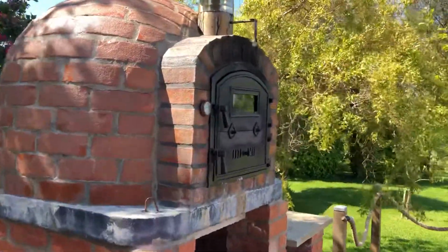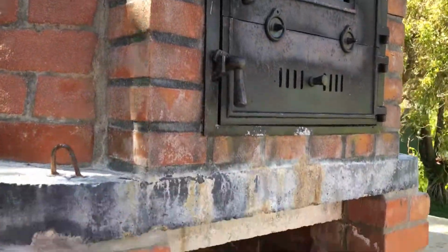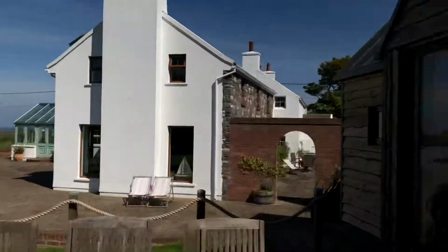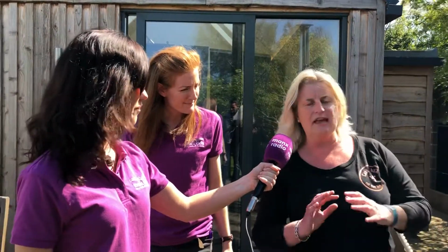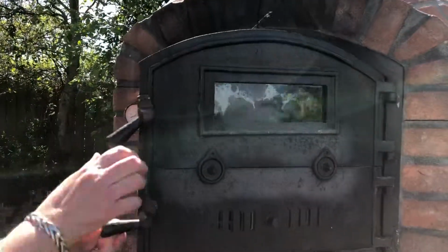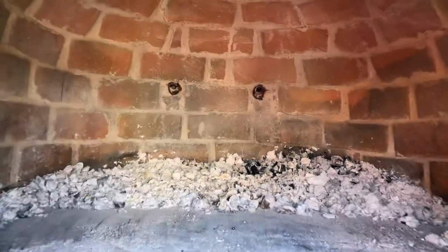Just beautiful. It's just amazing. So in terms of getting this going, Georgie, when you have these courses, it's wood-fired, is it? It is wood-fired, yeah. We start with some sycamore. In the lower shed we've got a load of little sycamore branches. We took down a couple of sycamore trees here, and they have really dried out. So we start off with sycamore and some newspaper and a little bit of kindling. You can see all the ashes at the back there now. And we get it going like that.